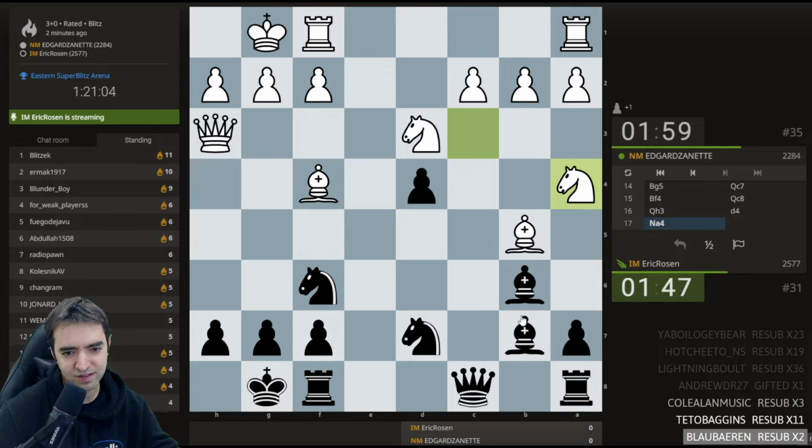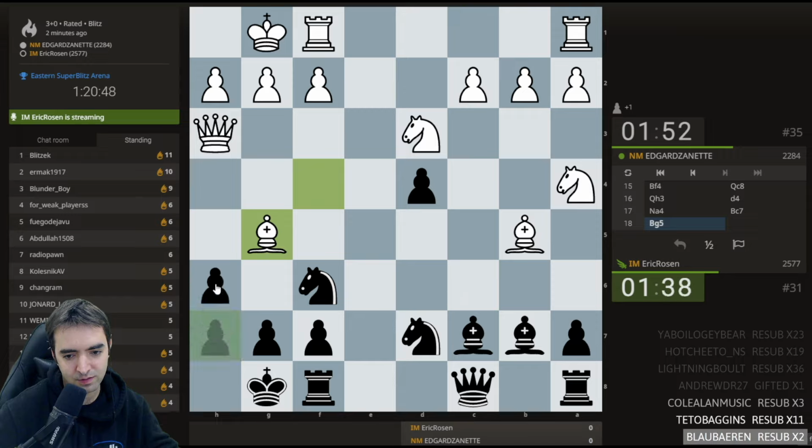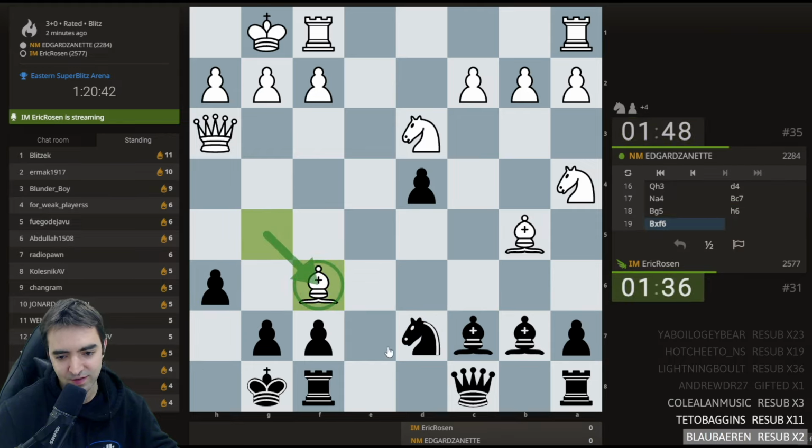I don't think I want to take c2. Didn't want to allow the trade, because the knight is better staying on the board, at least for me. Yeah, that's a small issue. Play h6. And we could be trading minor pieces and then trading queens.